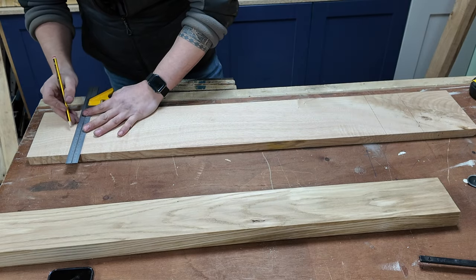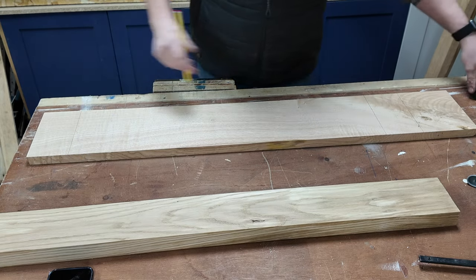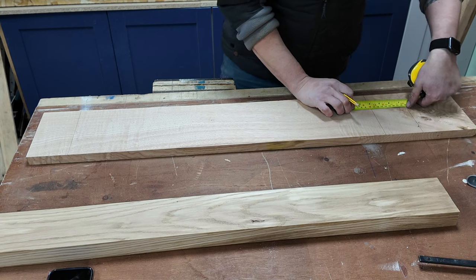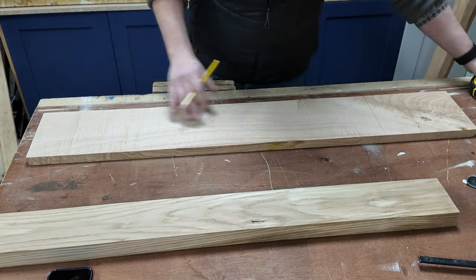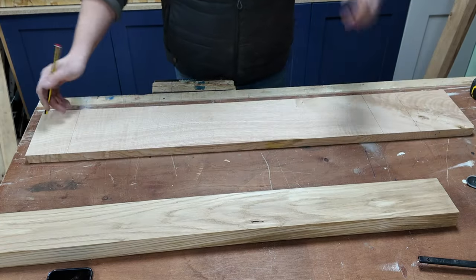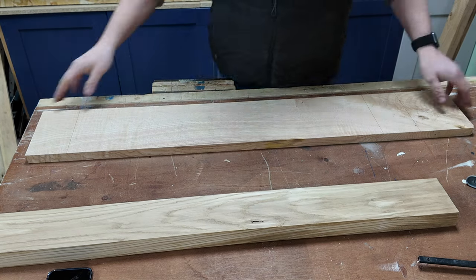and then that gives us our shoulder lines. So yet again, like I said, nice and easy to mark this one out. Double check that, we've got 88 millimeters there and 88 millimeters there, and they're nice and square. So that's gonna give us a nice clear rail for that. So we'll square them lines down and then we'll do the same on the other.